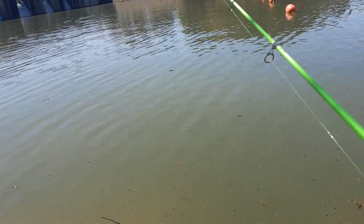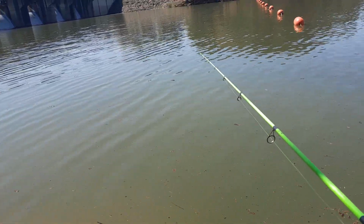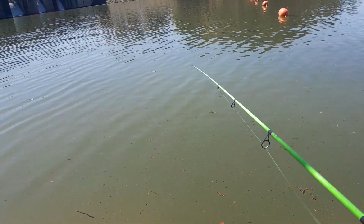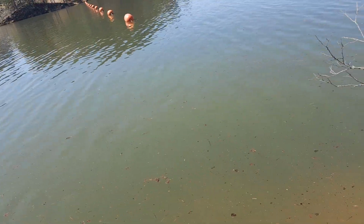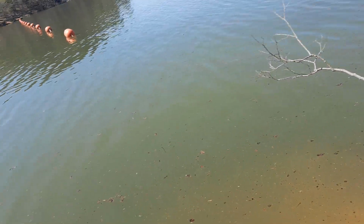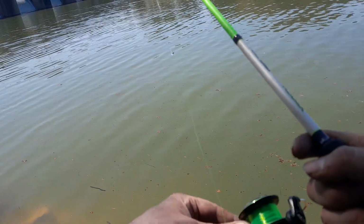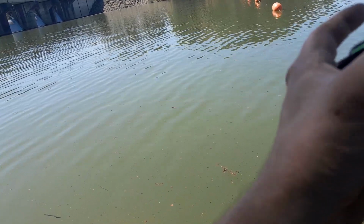And this drop shot rig, I'm basically just letting it hit bottom, kind of picking up some line, shaking it, twitching it, and reeling it back in. This is a good location bait. You can kind of cover some water with it, trying to figure out where they're at.